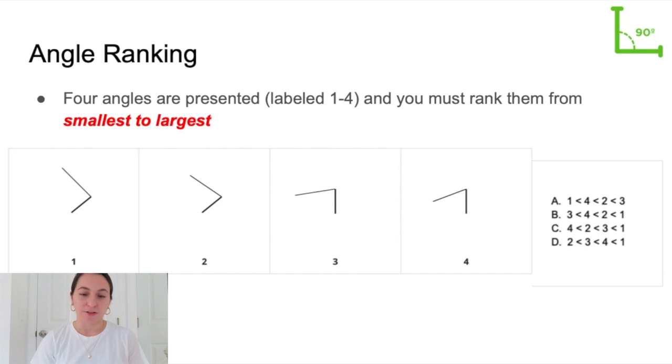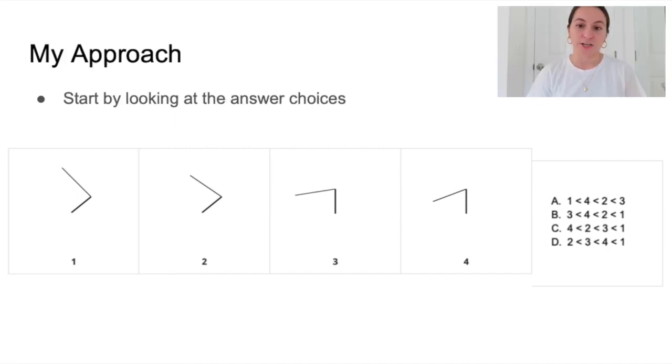So the objective remember of this section is to rank the angles from smallest to largest. And all of these examples are from the PAT Crusher website and the angle ranking generator. They have all types of questions in this section from easy trainee to elite type of questions with 100 questions in each level. So first I want to tell you guys my approach and how you can very quickly guide yourself to the correct answer.